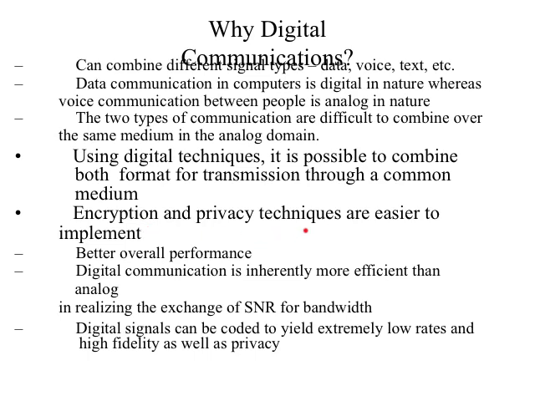Now, encryption and privacy techniques are much easier to implement in digital communication, whereas in analog communication we cannot do encryption. So better overall performance will be there, and digital communication will be inherently more efficient than analog, since we can use encryption as well as privacy techniques. It is more efficient in the sense that it can be used to realize the exchange of signal to noise ratio for the bandwidth, and digital signals can be coded to yield extremely low rates and high fidelity as well as privacy. So these are some more advantages of digital communication.